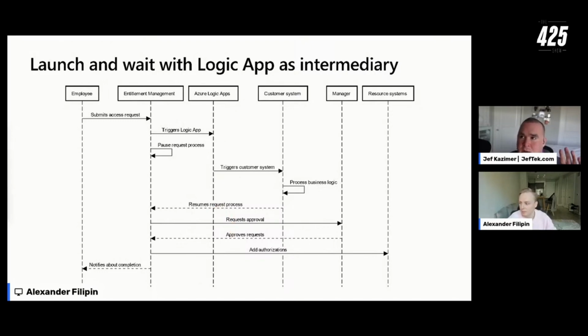Now, I know this is a really good representation of all the processes that are happening behind the scenes. And if you are more technically minded, you want to look at some of this information. Do we have this in our documentation today? Yes, we have one sequence diagram for entitlement management. I can share a link for that. Yeah, I think the team does have a link they could bring up on screen that links to the custom extensions and the custom tasks for LCW. So we can bring that up.